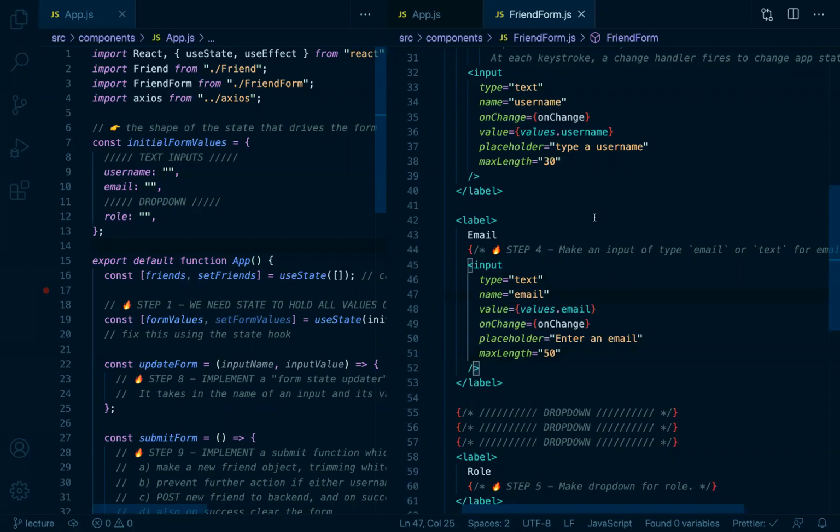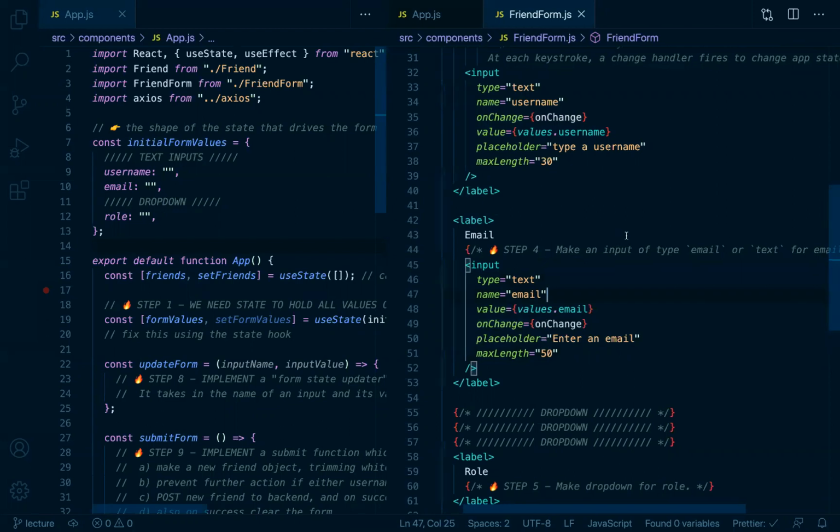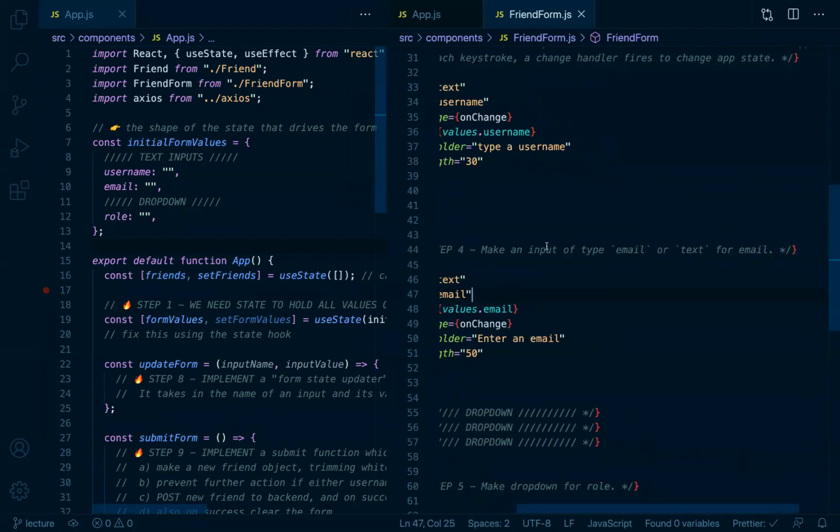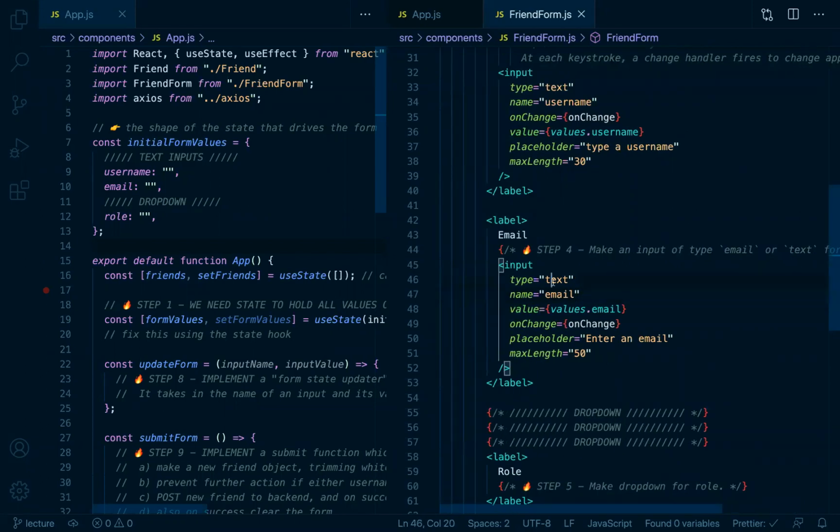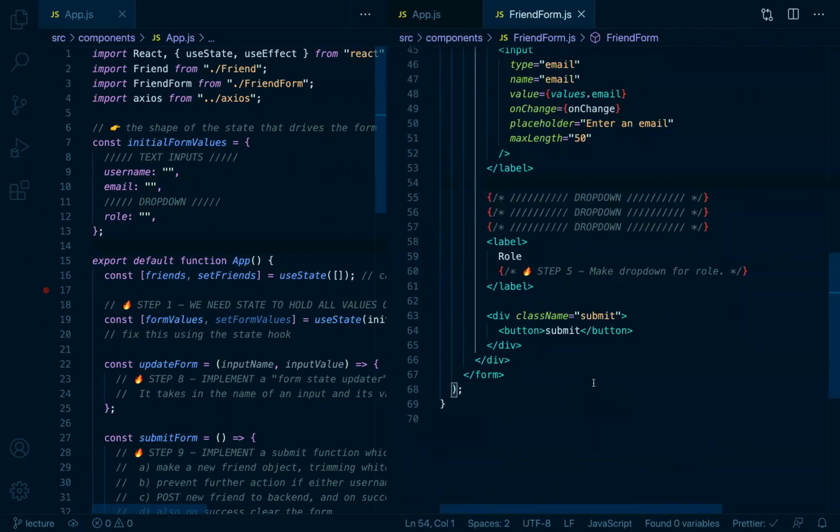Okay, so the one thing I would say here is in step 4, it does say that we could actually do input type of email or text. And I can see here that you've got type text, but there's another type native to HTML that we can use, that is type email. What is nice about that is it does provide us a bit of validation. So if we try to give it an invalid email address, we don't have to do any extra work or validation for HTML to come and say, hey, that's an invalid email. You can't submit this form until you have at least something that looks like, for example, Rhiannon at gmail.com, that kind of follows that form.